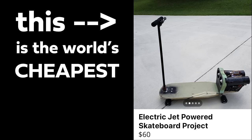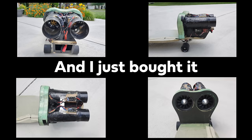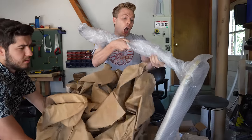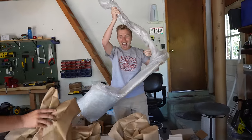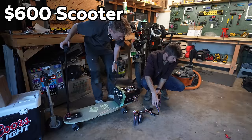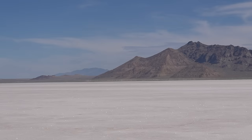This is the world's cheapest jet-powered scooter. And I just bought it. Because today I want to investigate it by testing it out, upgrading it, and building my own extreme version to see which one's the most fun for the price. But let's start from the beginning.